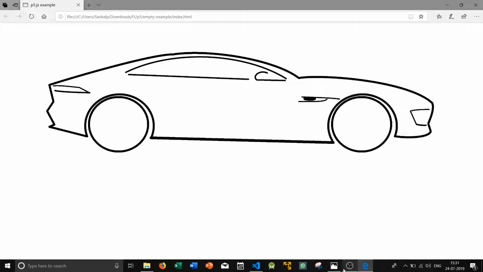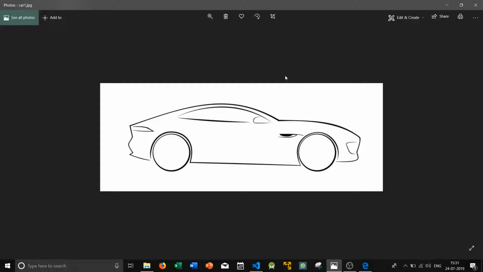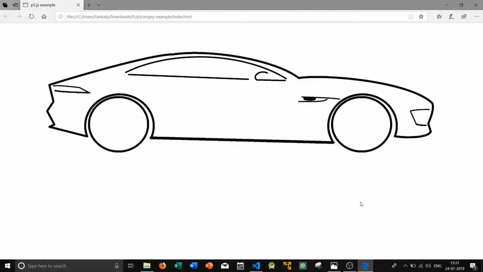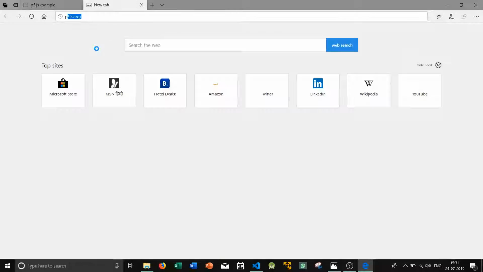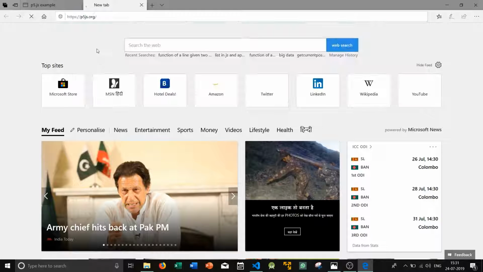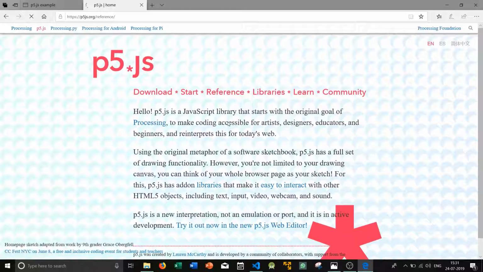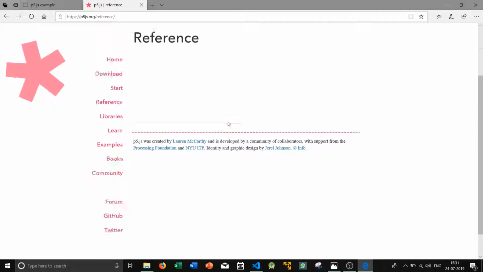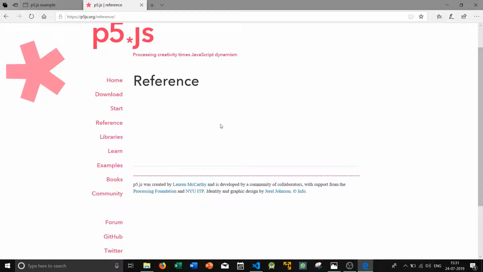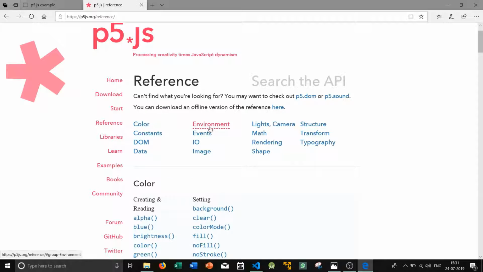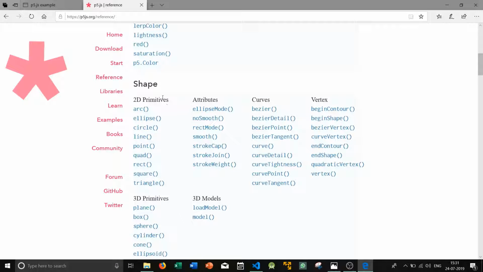This is my output. This is the image that I tried to draw using the p5 library. Coming to the p5 library, we'll be mostly using 2D primitives.